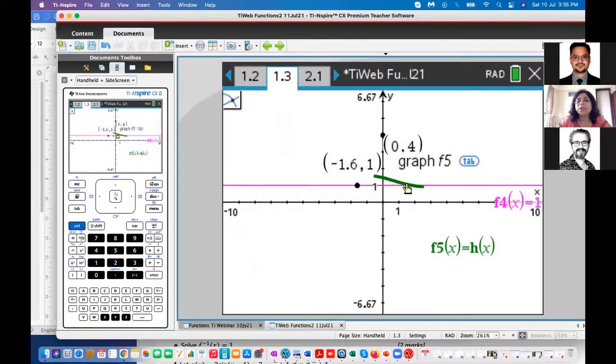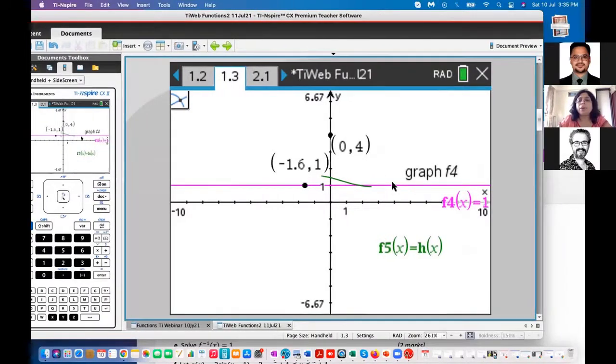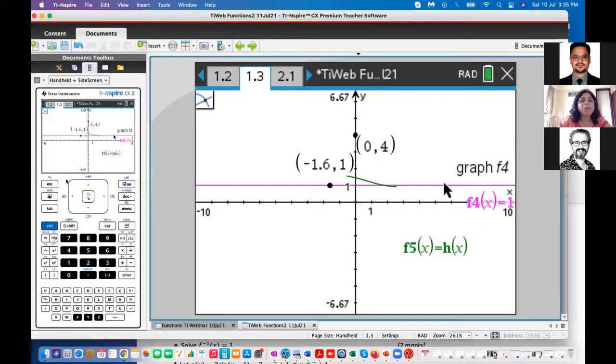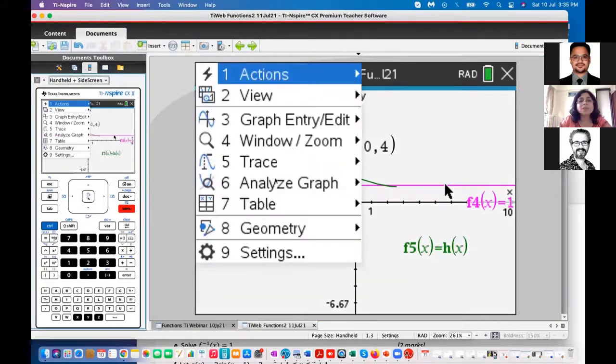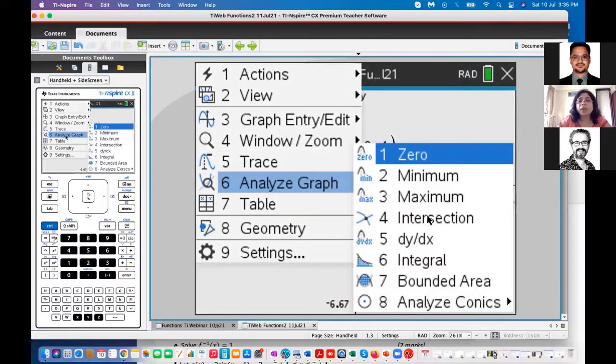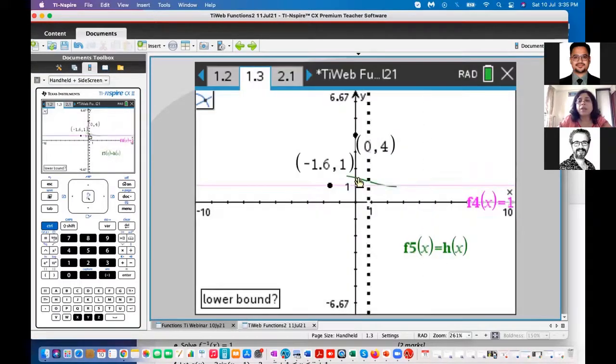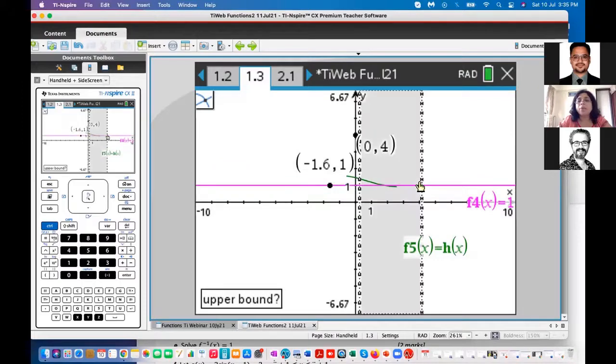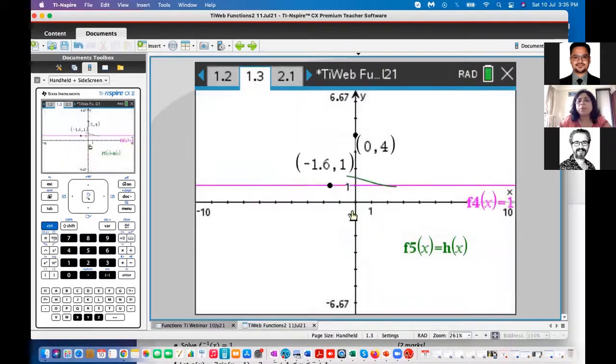And I can click on this one. I don't know why this is not happening, but it worked. It works. Let me try using analyze and intersection. Ma'am, can you zoom box here and then try? Okay.